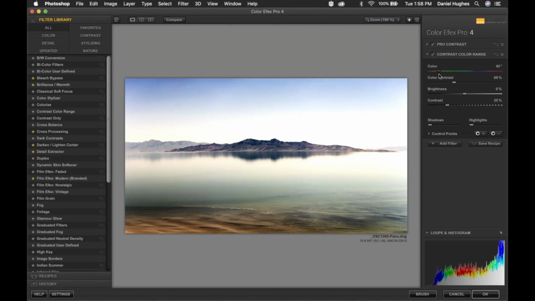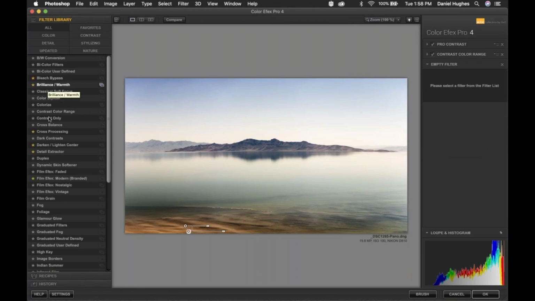So in this case, we're going to do 2 applications of the contrast color range filter. And in this case, I'm going to focus only on this orange area in the beach. I'm going to bring my overall contrast down to 0. Let's increase the color contrast, about right to there, 78%. And then we just apply it selectively. Let's place our plus control points here. I'm going to add another one. Let's add contrast color range.